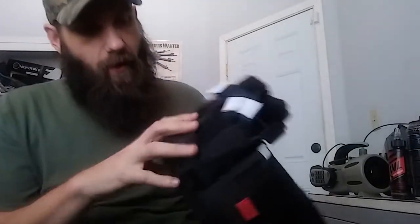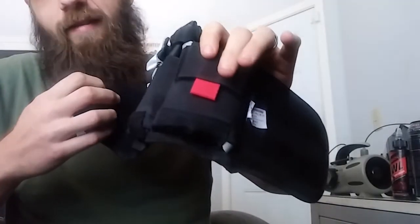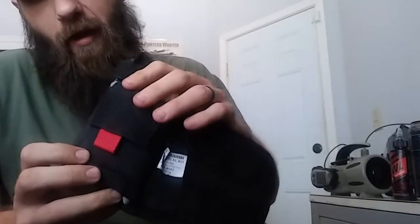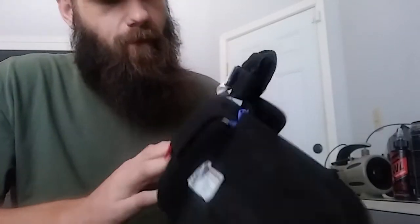I'll show you my huge cankle here, but it's a Rescue Essentials ankle kit, and basically it's just a little ankle holster that has a pocket that'll hold a 4-inch Israeli bandage. And watch when you buy them because they make a 4, a 6, I think they go 8, 10, 12 or something like that. But this will hold a 4-inch in it, also 2 CAT tourniquets. Basically the way this works is you fill it up, you put it on, stick it on your ankle, and slide your pant leg over it.